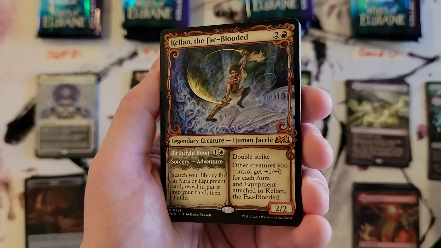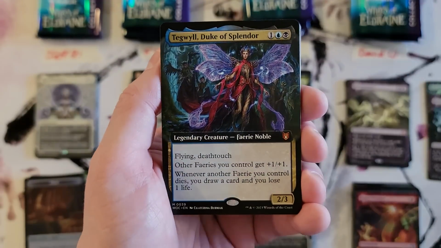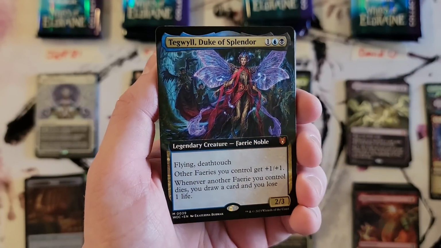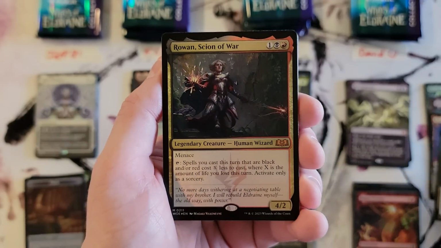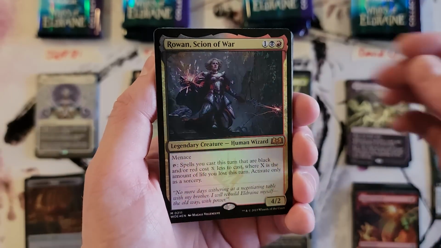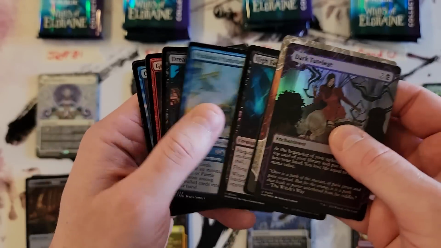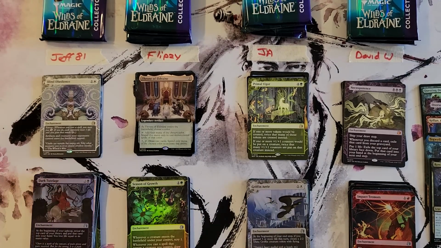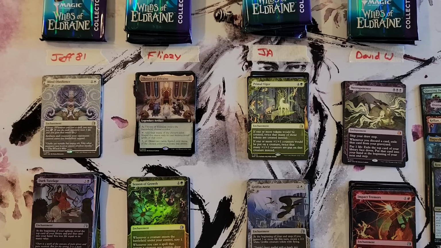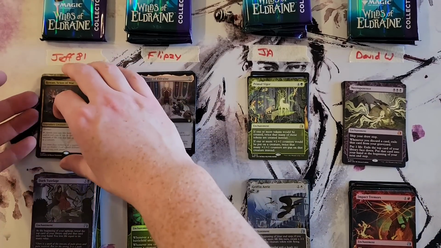Kellan, that's our next mythic. Very nice. That is a 7. Tegwyll, so that is a commander mythic. So you're at a 10. And then Rowan for the 3 mythics in a row for a 13. Wow, that Dark Tutelage, Grasp of Fate. That pack, kind of juicy in the second half there. So 13. So Jeff, you're at 23. That got really juicy at the end.